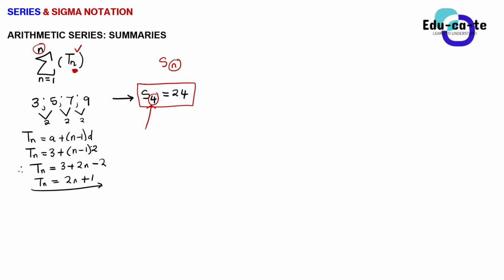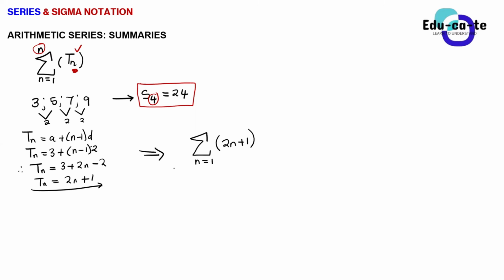So basically, if I want to write this in sigma notation, I'm just going to write my sigma symbol, the one that looks like an E. Then I'm going to write my general pattern, which is 2n plus 1 in a bracket. Then here I'm going to say n is equal to 1. We always start at n equals 1 for your sequences and series.